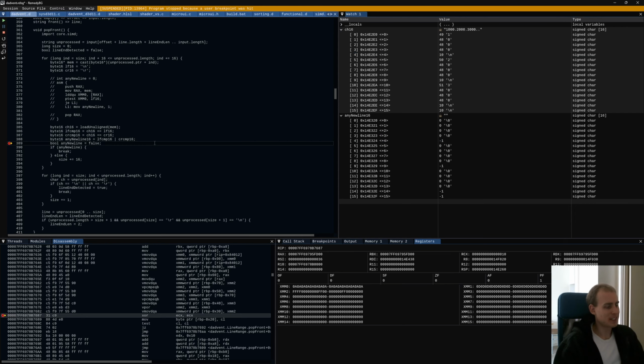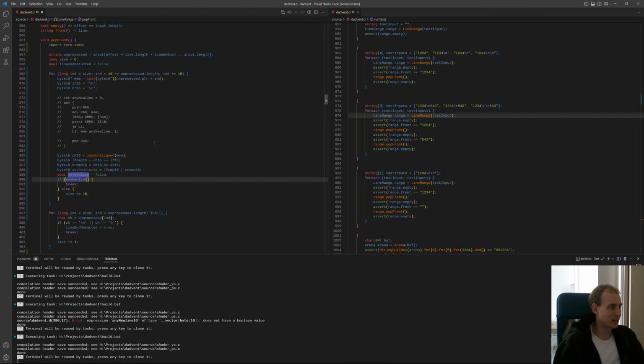I mean, honestly, if the compiler wasn't dumb, I would be able to just write if ch16 equals or ch16 equals, then just break. But as it stands, I can't really do that.